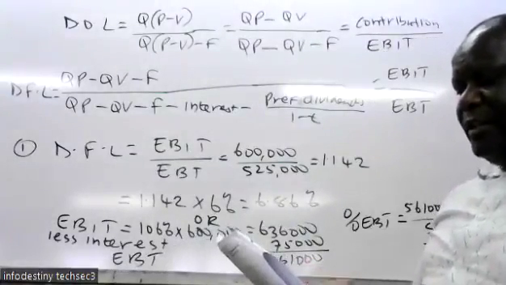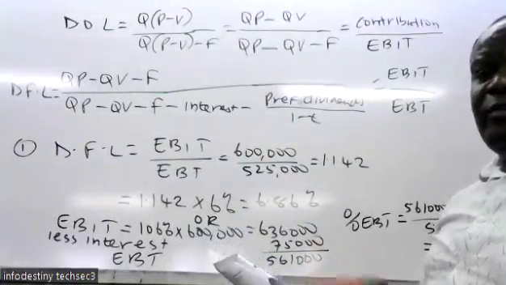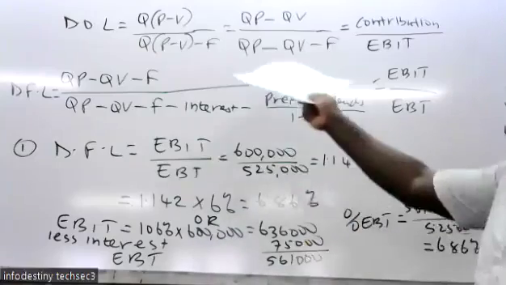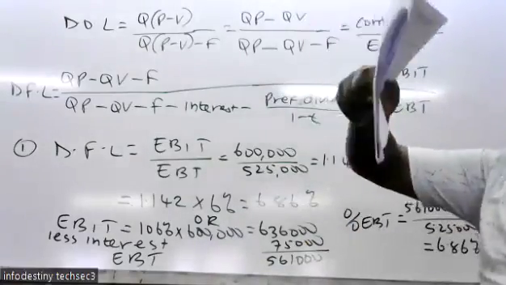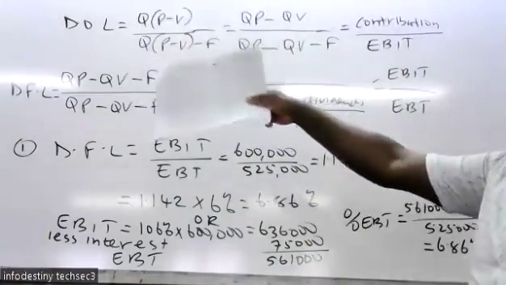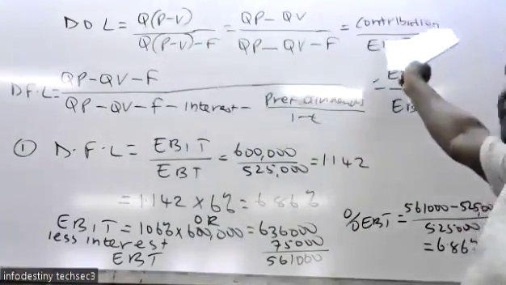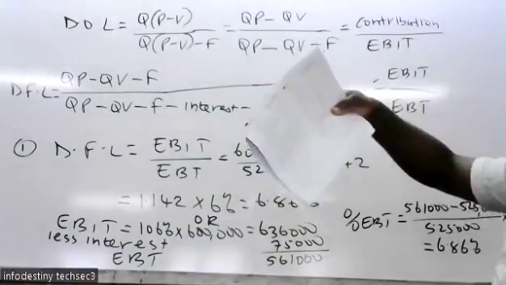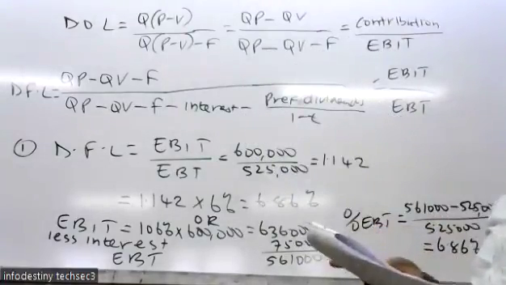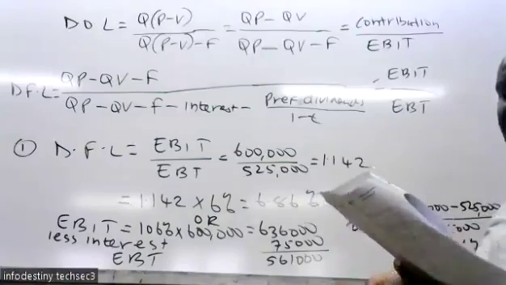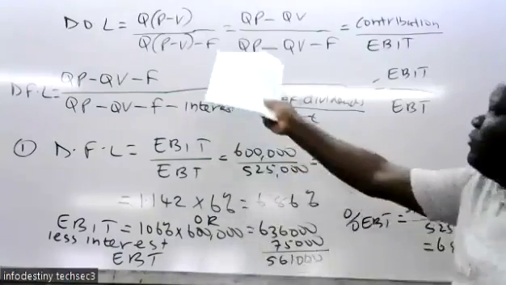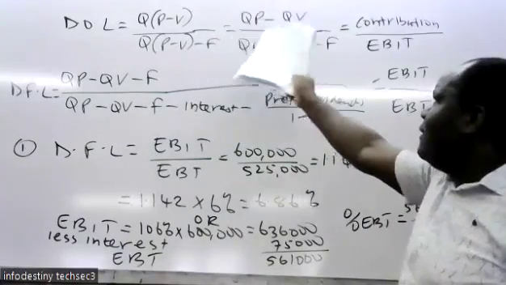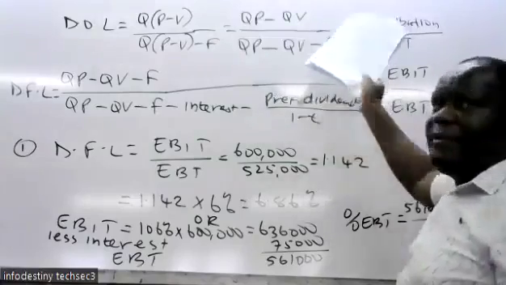The percentage taxable income. Taxable income is also the same as earnings before interest and tax. From these formulas, I have also indicated that to get the degree of operating leverage, instead of this part, you can also use this. The reason you can use this is that you can see the income statement the question has given you. You see the total sales, then minus variable cost, you get contribution. Total sales, when you open the brackets, QP is the same as the sales, minus QB is the variable cost, and the difference is the contribution.